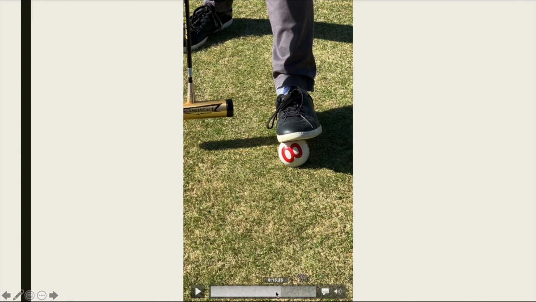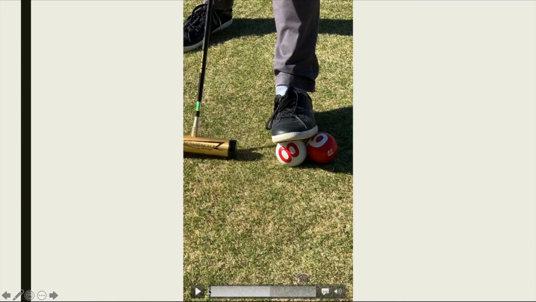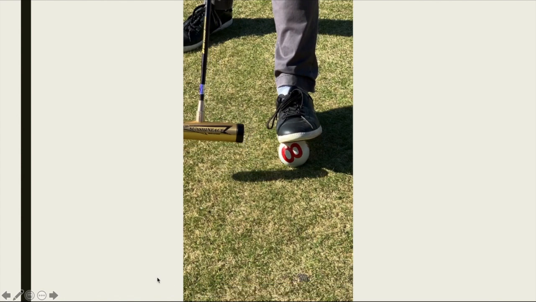You can hear there is contact between the foot and the ball, and it's key to remember that it's and the ball, because should we have hit only the foot, it would have been a sparking foul, and we'll discuss that a little bit later in this video. But we can see there that we hit the ball and the foot at the same time. Just like that. That's perfectly fine.